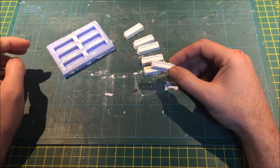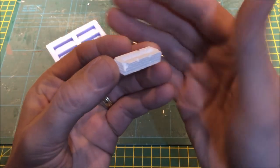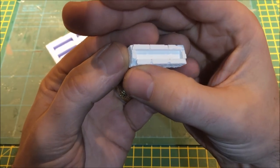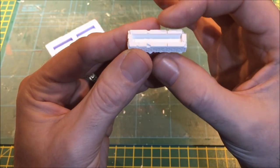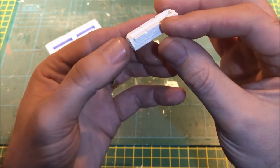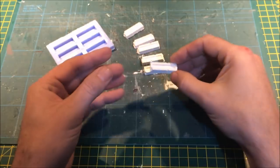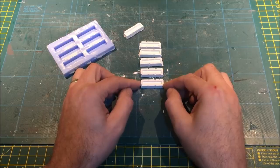Now there are still some slight imperfections, and this is due to bubbles, as you can see there, just on the corner. That means that's where there was an air bubble. So it didn't quite get out, but that's fine. When these are painted up, they'll be absolutely superb. As you do get them not 100% perfect. You do get bricks missing, slabs missing in the real world. So those will be really good to be painted up. And there we have six all ready for painting.